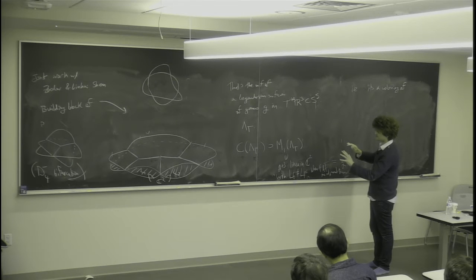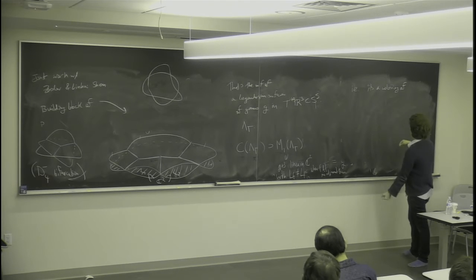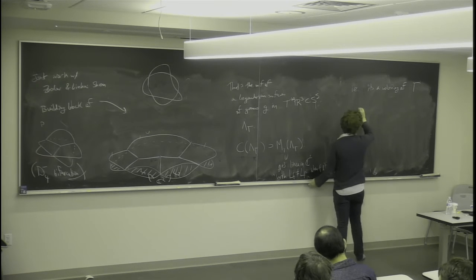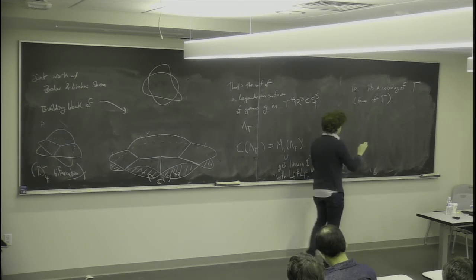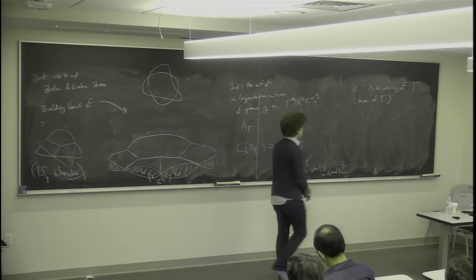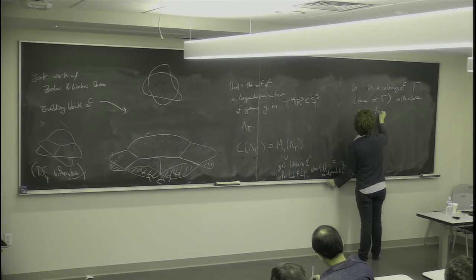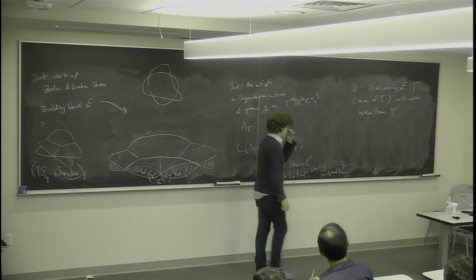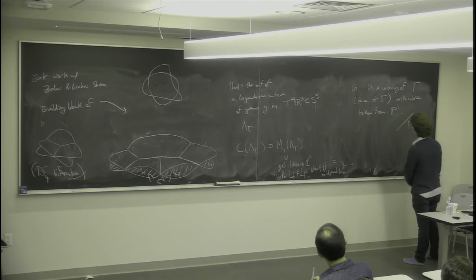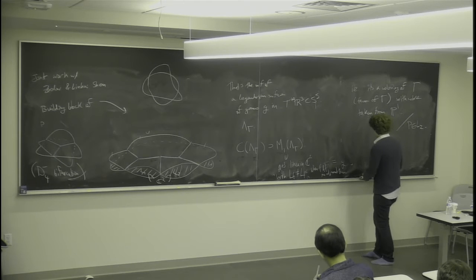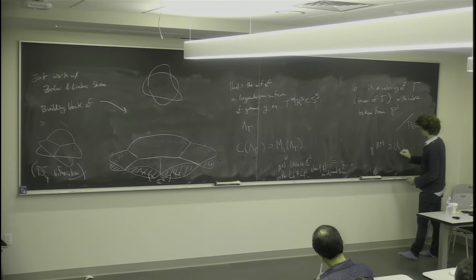So maybe it's a coloring of the planar dual graph. Depending on how you define coloring, of the faces of gamma, not the vertices. With the property that two adjacent faces should have different colors, the colors chosen from P1. Maybe should divide that by the PGO2 action. So this is some open subset of P1 to the G plus 3, so divided by this PGO2 action, it has dimension G.